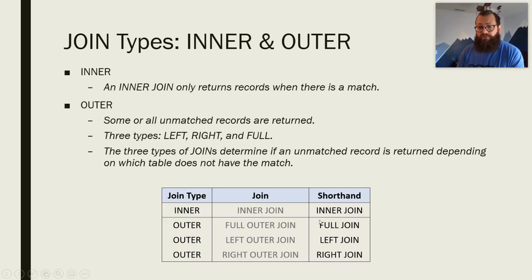For a full join, a full outer join is the full description. I always remove the outer reference and just call it a full join. Same with a left outer join and a right outer join. But just recognize that when I say full, left, right, those are outer joins. There is no such thing as an inner join for a full join, a left join, or a right join. So it's kind of implied, right? You can type out these full values in a SQL query. There's no risk to doing that, but I always rely on the shorthand. So that's what you're going to see going forward.